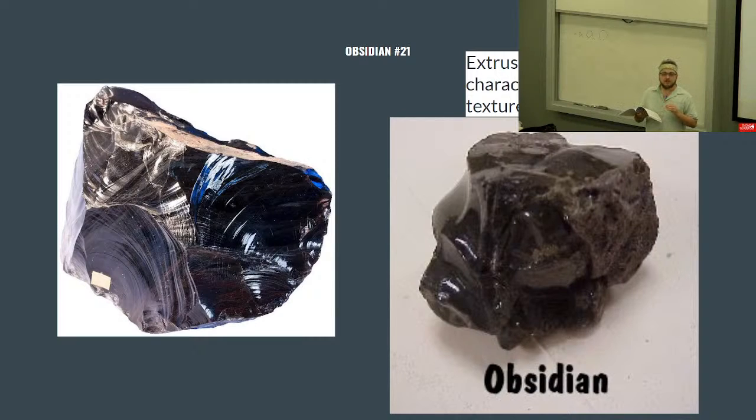The impurities, like the biotites or feldspars, darken the color of the rock, and that's how it gets its distinctive dark color. Fun fact, the Aztecs used to use obsidian as arrowheads.